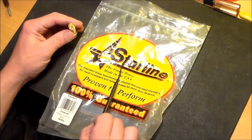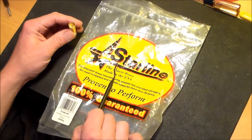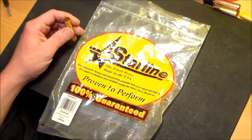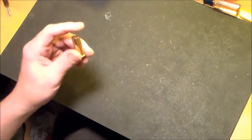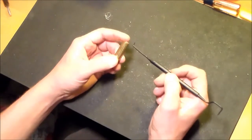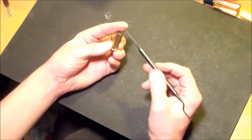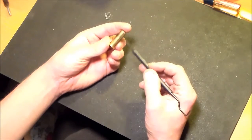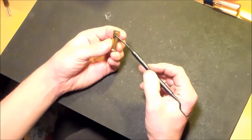It's like 21 bucks for 100 through Midway plus shipping. So, highly recommend that stuff. Now, as far as the brass, because it's brand new, unfired, I still run it through my resizing decapping die to make sure it's still good and the dimension that it's supposed to be.